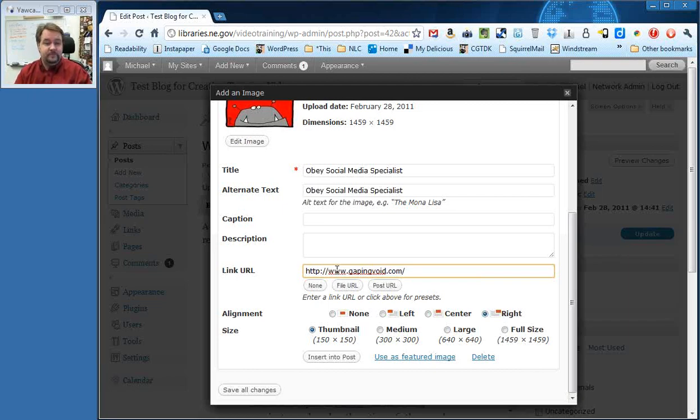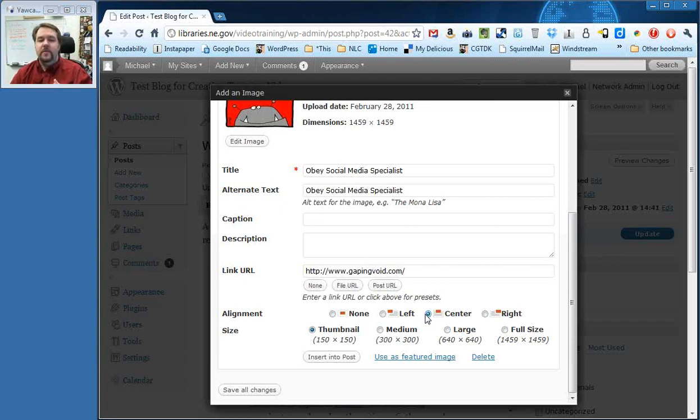Okay, then we have the alignment. Now, chances are it's going to default to none, which means it's just going to stick the image right where your cursor was. Probably not going to be the greatest situation at this point. Generally you want maybe none or center if you put the cursor on its own blank line. If you choose none, it's going to put the image right where the cursor was, which is probably going to be off to the left. Your left. Or center it, and it'll be centered on the line.